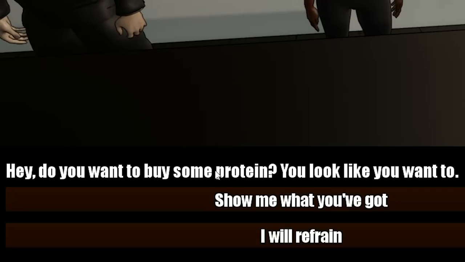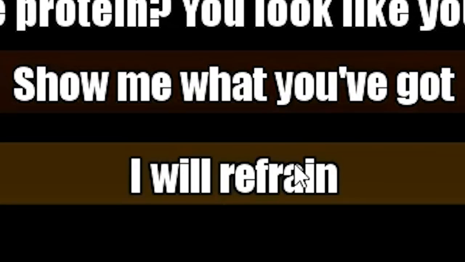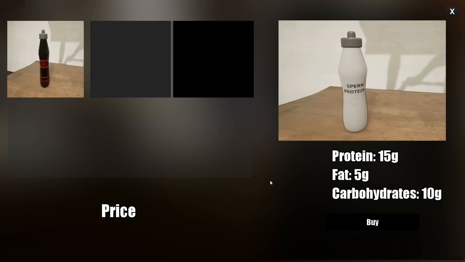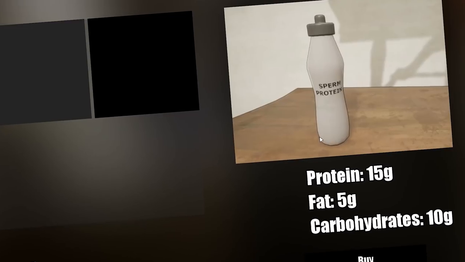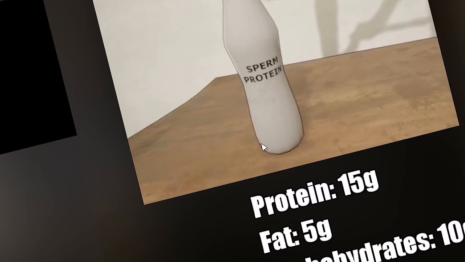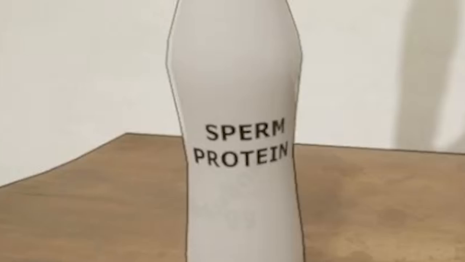Hey, do you want to buy some protein? You look like you want to. Show me what you've got, or I will refrain.